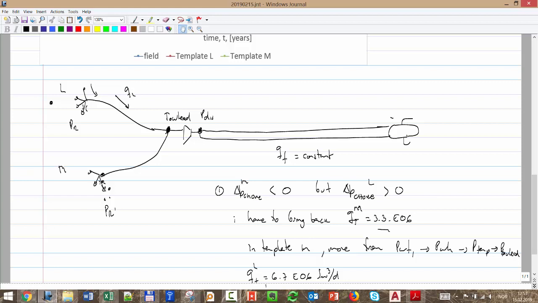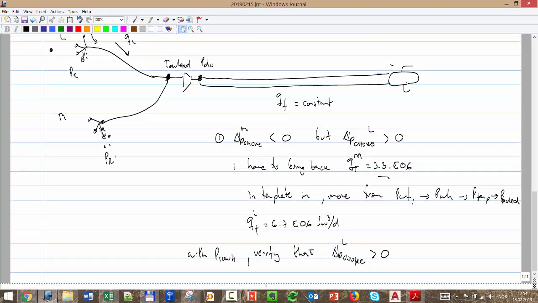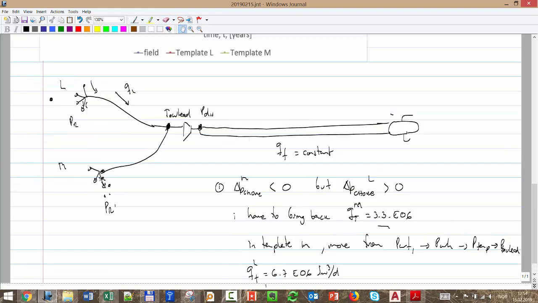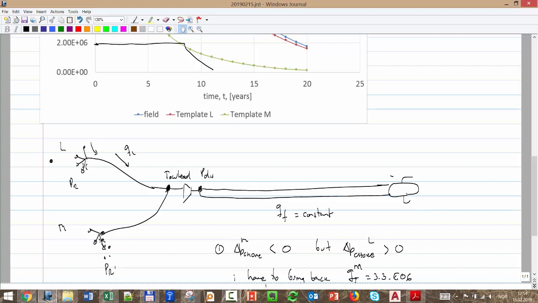What is the effect of the compressor when I lower the pressure here? What naturally will this reservoir tend to do? Produce more, right? Because I'm lowering that pressure. This was 6.7, and then it will tend to produce more. And there I have to be very careful. Maybe the reservoir engineer doesn't want that rate to go higher than 6.7 for some reason: sand production, coning, all kinds of issues. So you have to keep it at 6.7 if you put the compressor there. That's why we have to be careful. Keep it at 6.7, but we have to verify the choke, and then probably have to choke a bit. So that case is very simple. No equilibrium there. I simply have to take fixed 3.3, fully open choke, come here, and then verify that this delta P is positive. Finish.